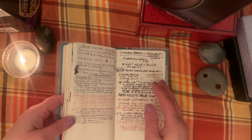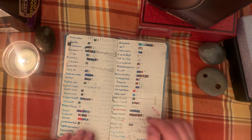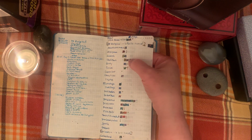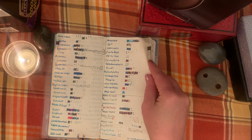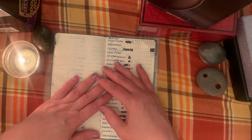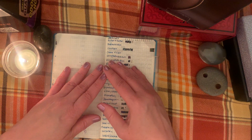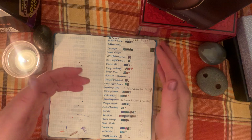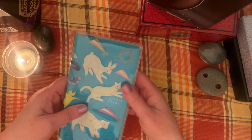I think I've showed before, I have an accountability system for myself to keep track of how many times I am actually using decks, where I have the list of my decks and every time a square gets filled in, it means I've used it 5 times. So I can really keep track and see what is and what is not being used. And also for some decks that I wasn't using, I've tried to bring them into the rotation lately, and I've been trying to find that some work better when I'm doing single card daily pulls and some work better in readings. So with that, I've tried to be mildly organized about how I'm going to break down what's come into my collection this year.